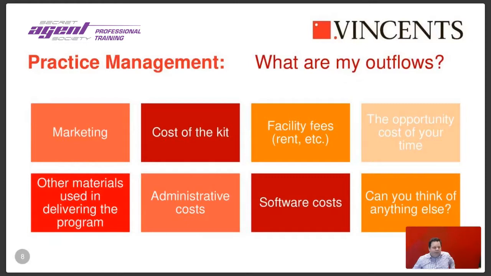The actual cost of the family kit. From what I understand, it's a price per single, but as you increase the volume of the orders of the kits, the individual unit price comes down. So it may be that you manage that, again, in conjunction with your marketing, understanding how many patients you've got coming through potentially in a single program, or whether you've got some programs running concurrently, so that you're able to do a bulk order of kits to get the cost of the kits down.